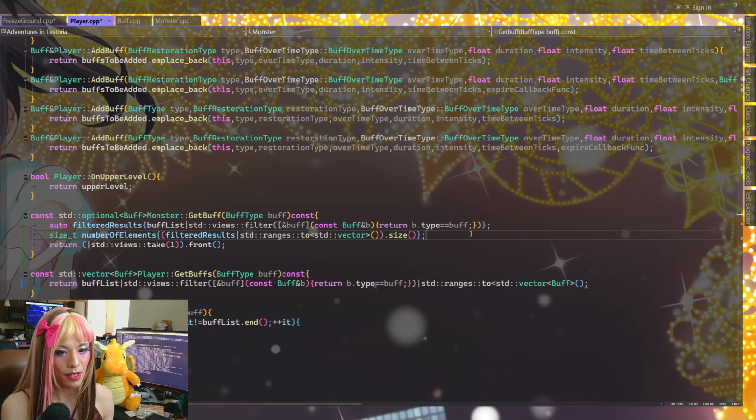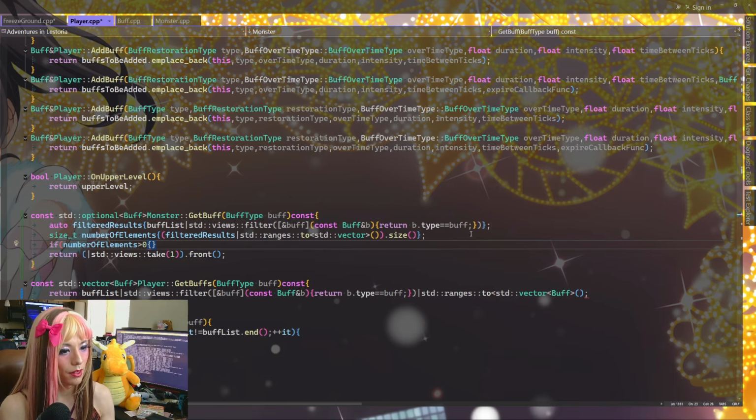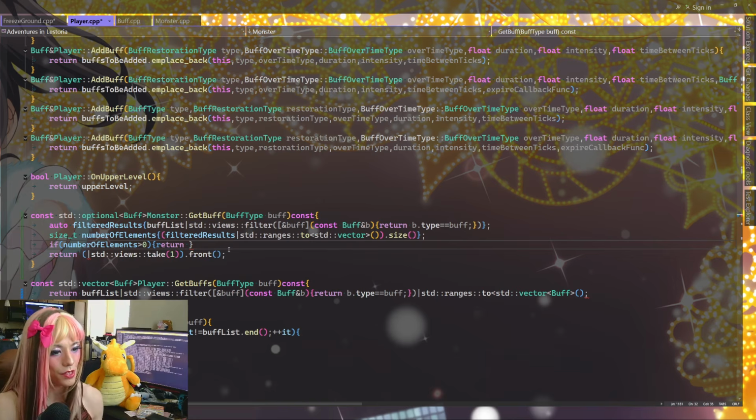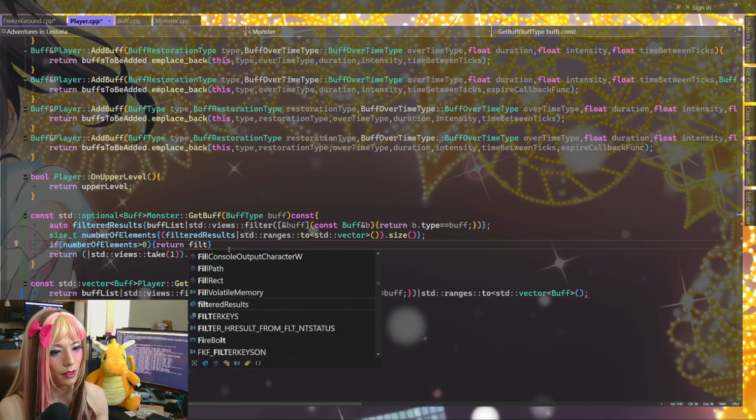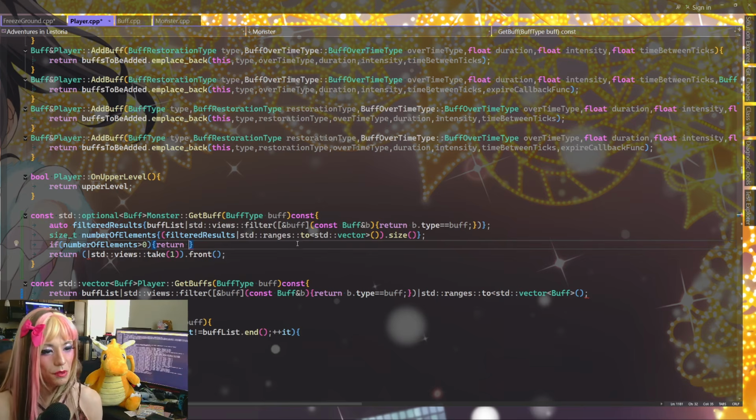So then we can say if number of elements is greater than 0, then we return the item inside. So we can just say return, and then we would do the take in front, or we can actually just get front from the range itself. I guess we should store the range then, if we're doing that.